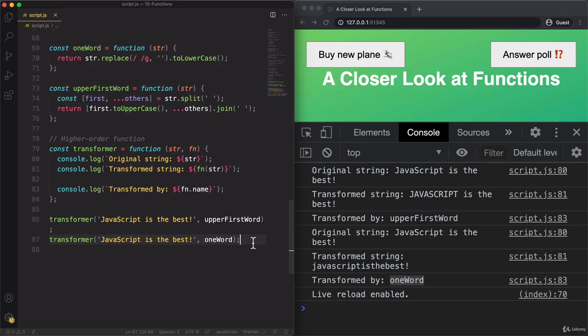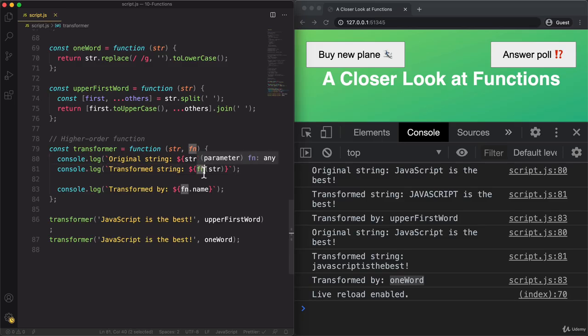So let's recap. We're calling the transformer function here, and into that function we are passing the callback function. And remember that we call these functions that we pass, so this one and this one, the callback functions. That's because we do not call them ourselves, but instead we tell JavaScript to call them later. And in this case, calling them later happens right here. So it's the transformer function that will call these callback functions. And the callback functions in here are, of course, called fn. And so that's the name of the function in here that we then have to call.